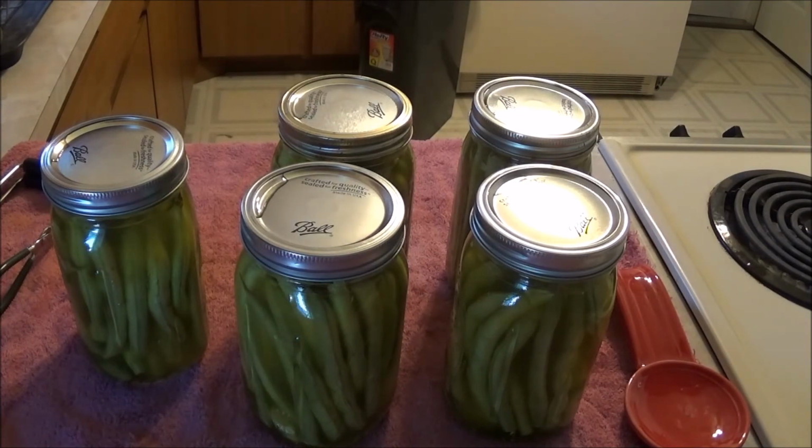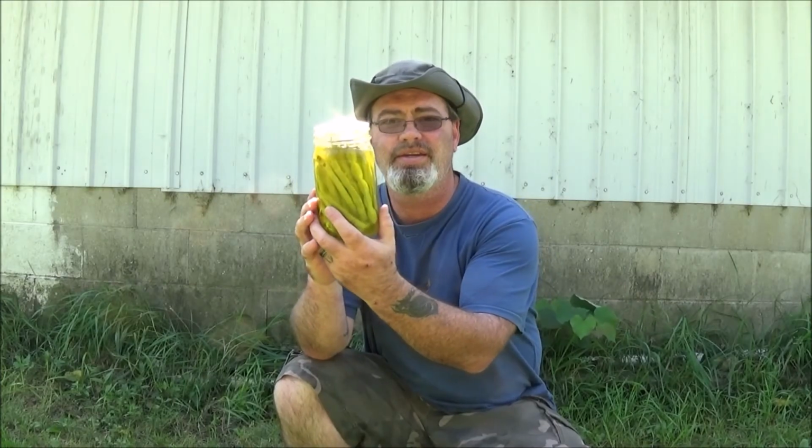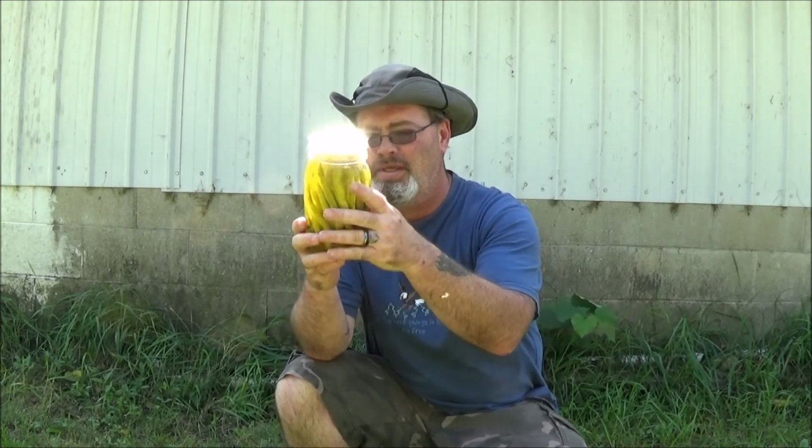And what I do with all my jars is after I take them out of the canner or the water bath, I put them on a towel and I just leave them there till the next day. I don't even mess with them until the next day. Then I'll take the rings off, leave these lids on, take them down and store them in the basement for 2 to 4 weeks. Usually give them 2 to 4 weeks just so that brine gets a chance to soak in them beans. Well, when it's all said and done, the caps will be sealed and I'll stick them down in the basement for a few weeks.